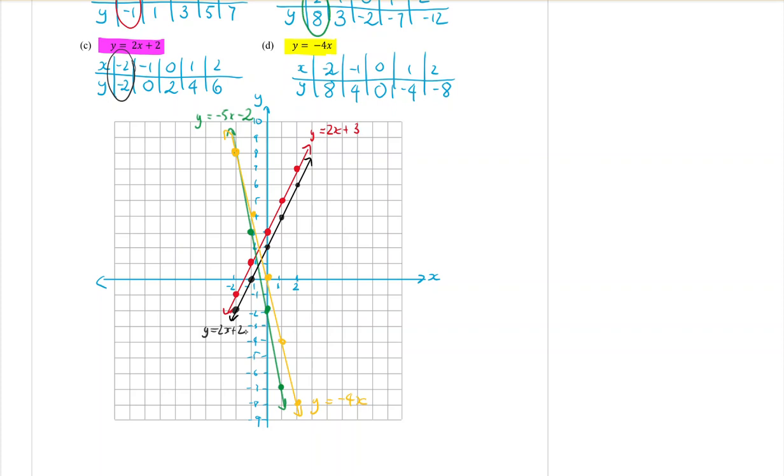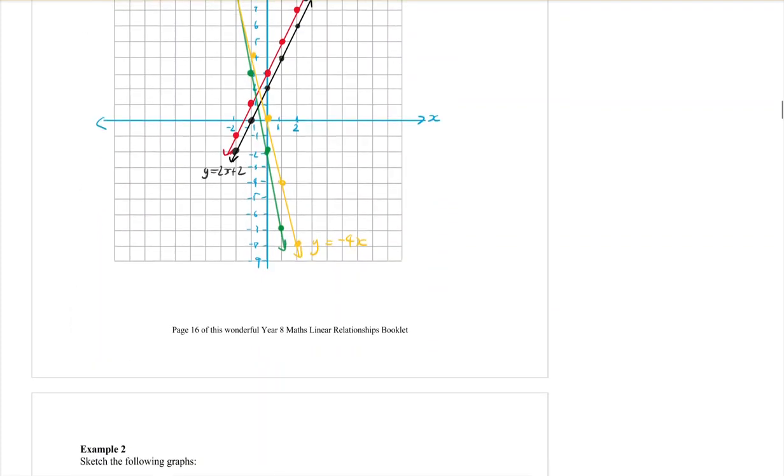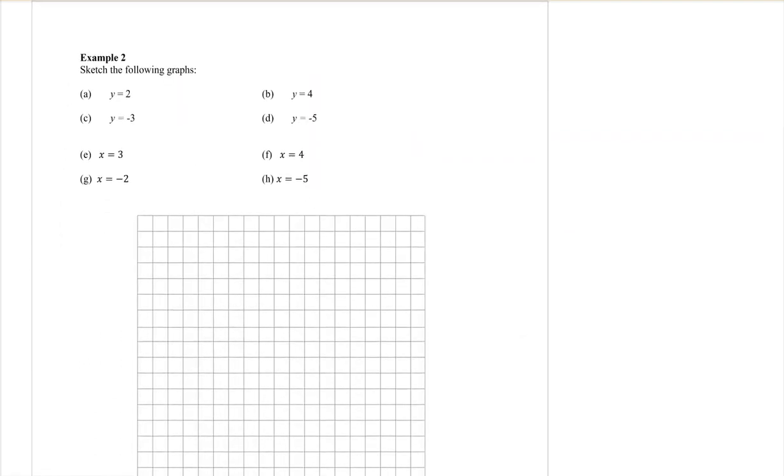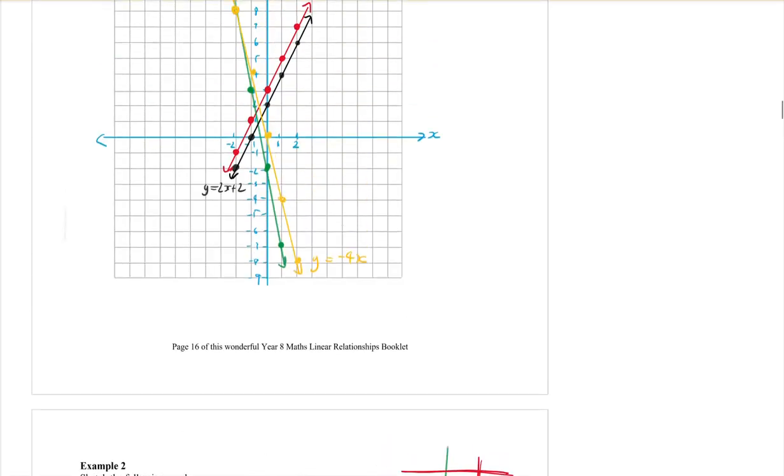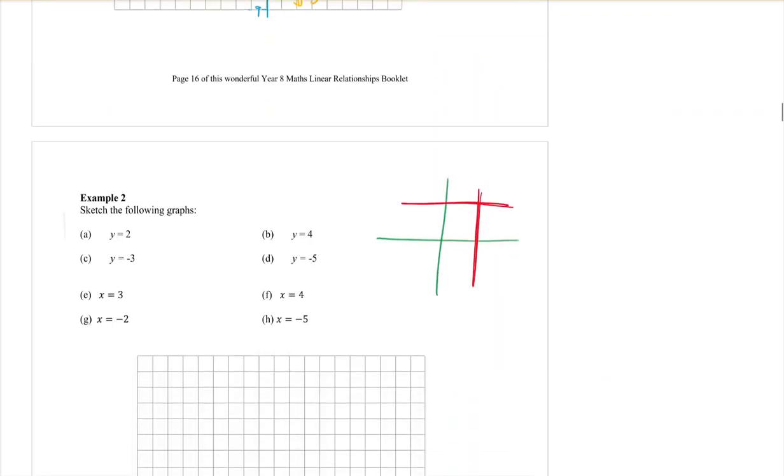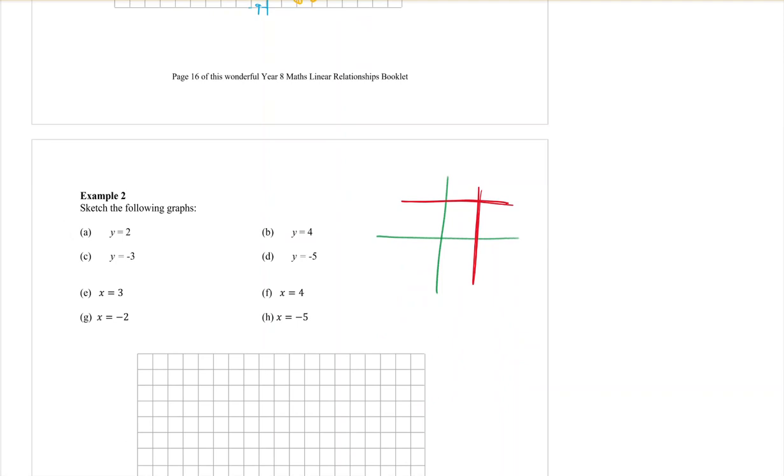So if you had missed the last couple of lessons, that's pretty much a recap of what we did anyway. But now we want to go on with today's specific part, which is the vertical and horizontal lines. So it's exactly what it sounds like. A vertical line is a line that's vertical going through the Cartesian plane, and a horizontal line is a horizontal one. All the other ones that I was drawing up here are what we call sloping lines. These ones are either going to be perfectly vertical or perfectly horizontal.